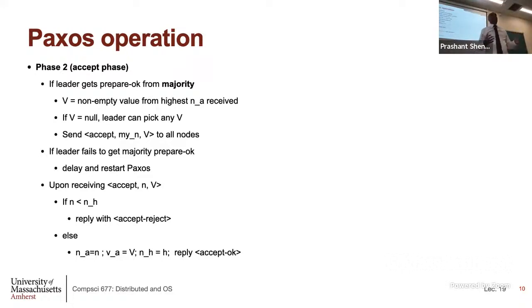Essentially, it's the goal of the proposer or the leader to get everyone to agree on a non-null value. So long as any one node in the system chooses a value, we'll assume it's the right value, and it is going to propagate. It either starts from the leader and it tells everyone, or one node proposes it, it comes to the leader, and the leader then tells everyone this is the value to be agreed on. We assume that the value v is always the correct value. There's no Byzantine fault here, where you are trying to agree on an incorrect value. Is this clear? All right.